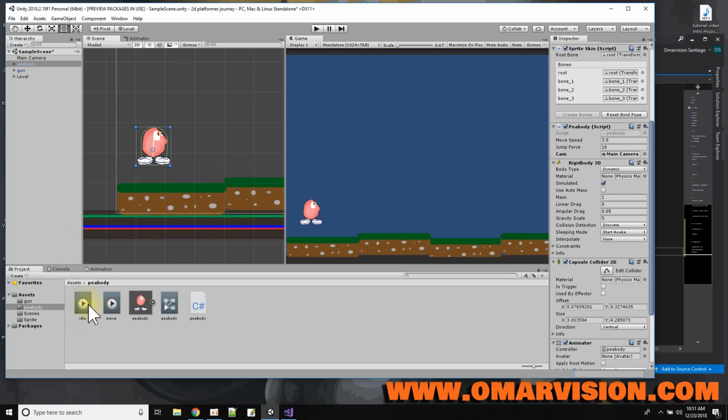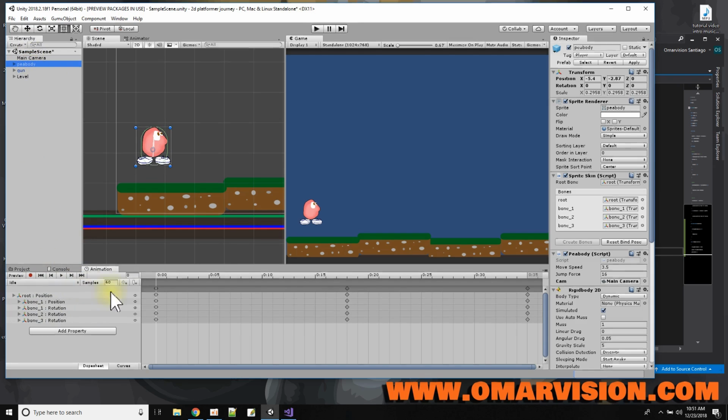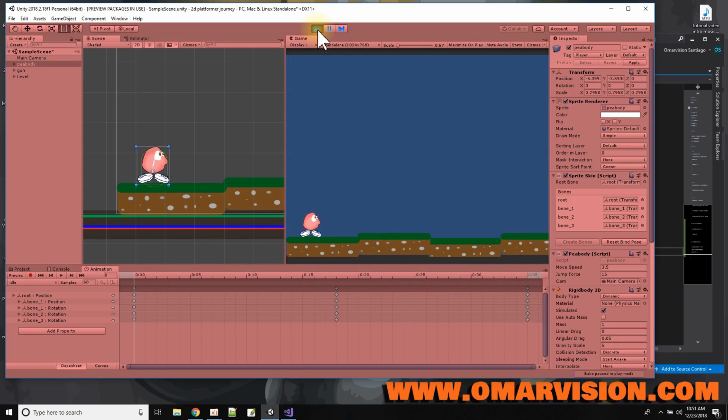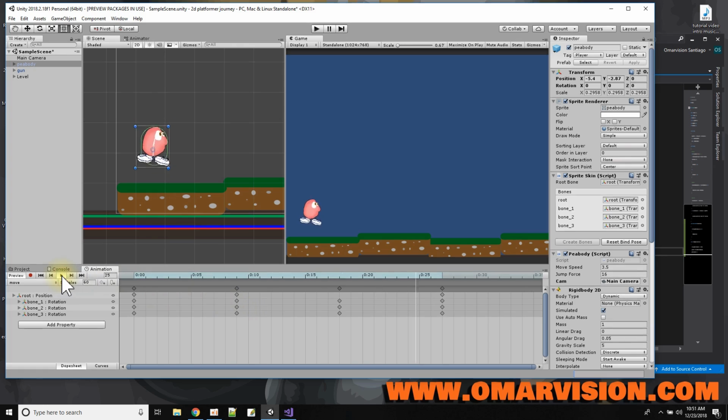So the idle looks like this. Is this Mr. Peabody? Yeah, the idle looks like this, where he's just jumping up and down. Is that the one that's been playing? I think it is. Yep, where he's jumping up and down. He has a little bit of a rubberiness to him. And now for the move, that's the one where maybe we'll make a move forward and a move backward. So the move one looks like this. Yeah, that's really whack.